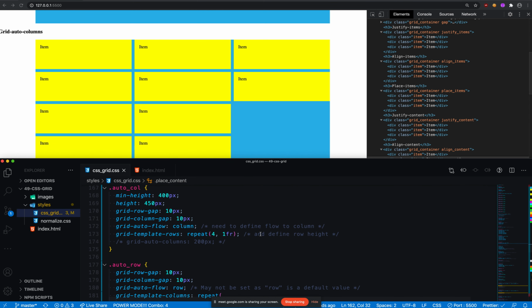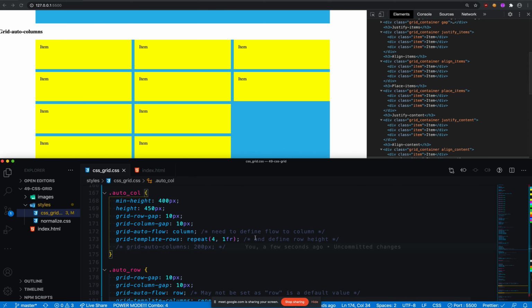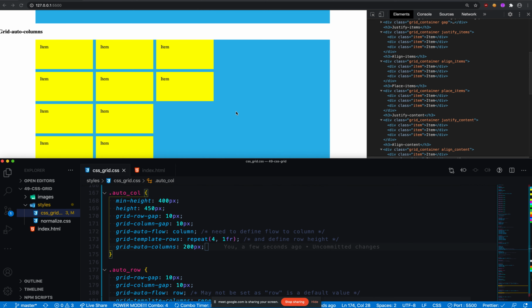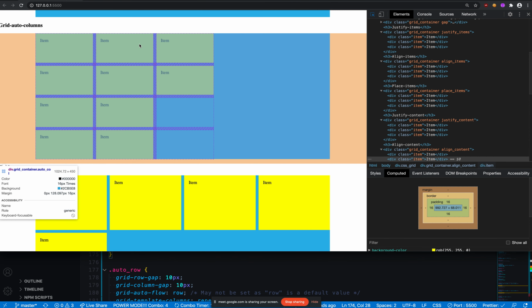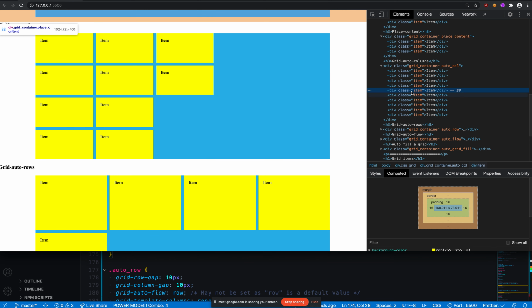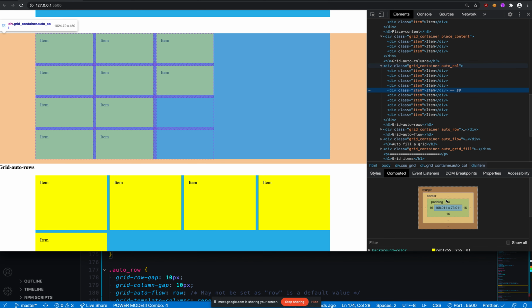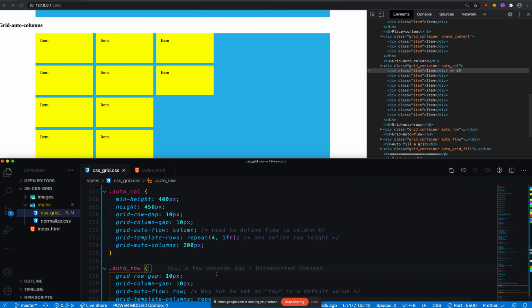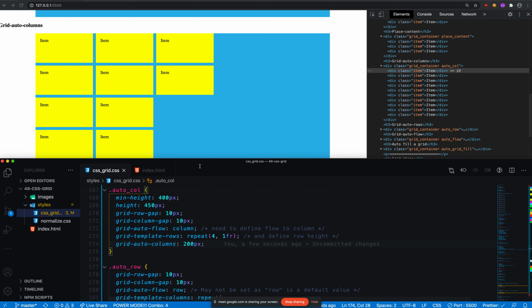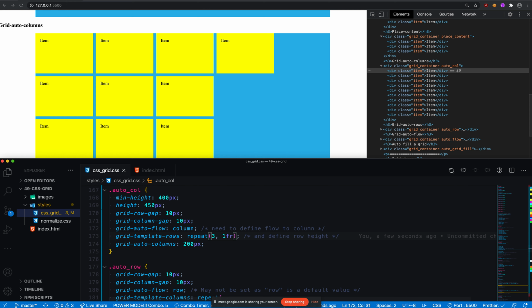So grid auto columns gives us 200 pixel wide columns.